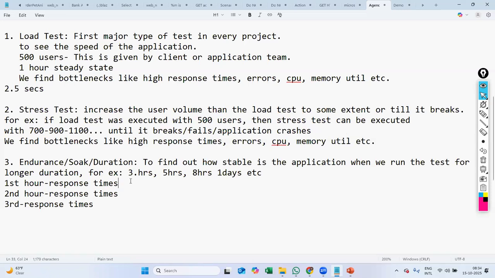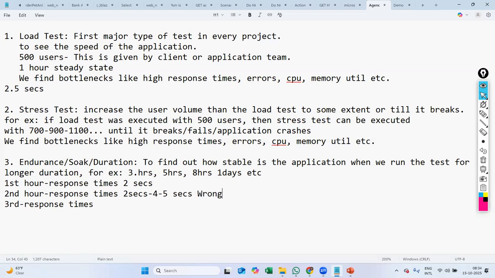So let's say on an average, let's take any of the small step like launch or login. Let's say for launching the application in the first 1 hour, on an average, it took 2 seconds. My expectation is in the second hour also it should take more or less 2 seconds only. It cannot take like 4 or 5 or 6 seconds like that.